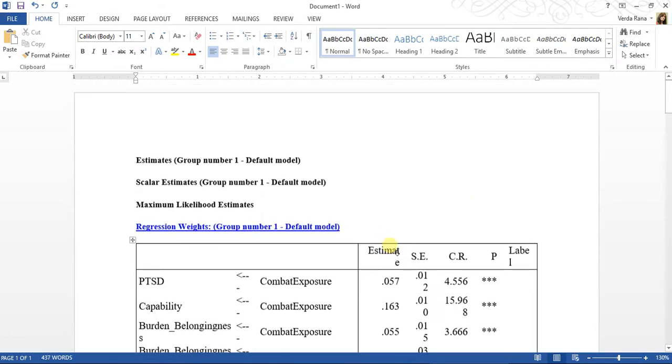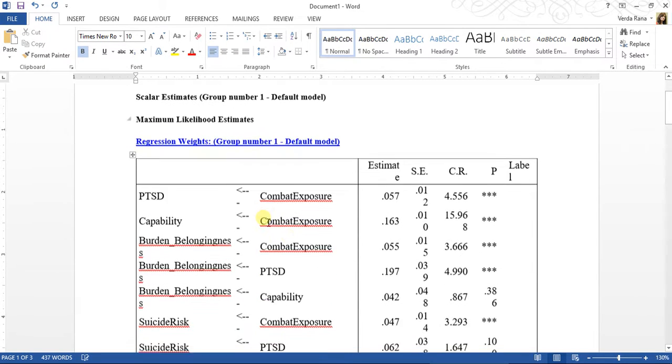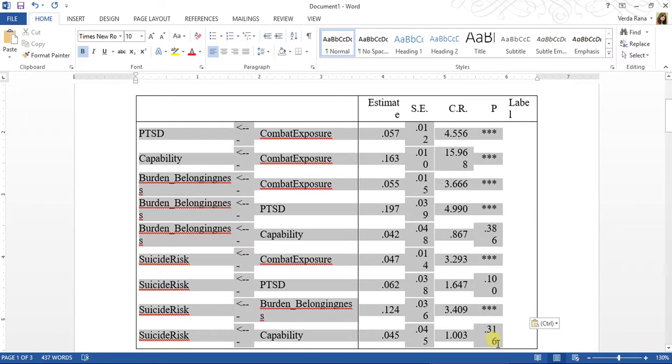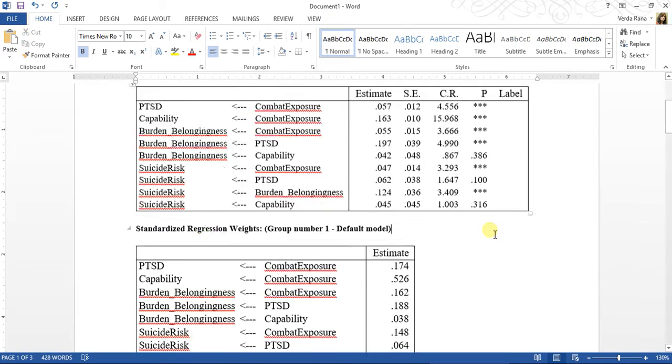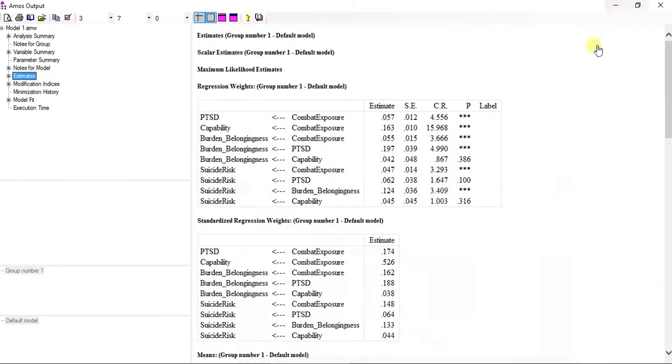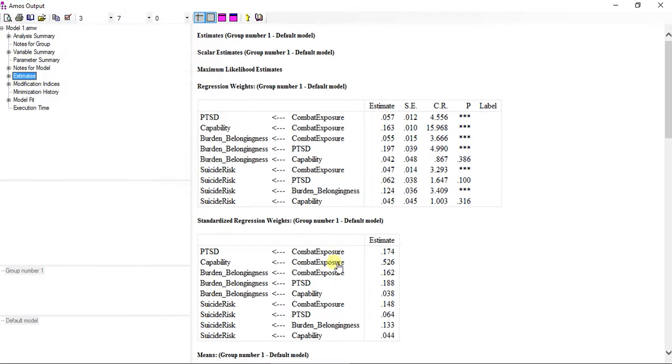The good thing about this is that I can label this on top based on what model it is and stuff like that. It might need to be adjusted a little bit, but it's not something that's terribly hard to do. I just reduced the size of the font and it fixed things for me. So this is one way you can save the output. Another way is to print it. And you can print to a printer that you have, but I suggest saving it either in Word or Adobe PDF, which basically will help you save a soft copy, and then you can open it anywhere and carry it around with you and stuff like that.